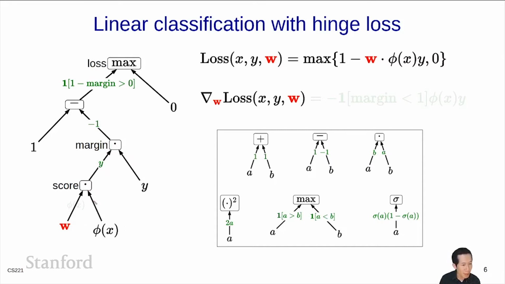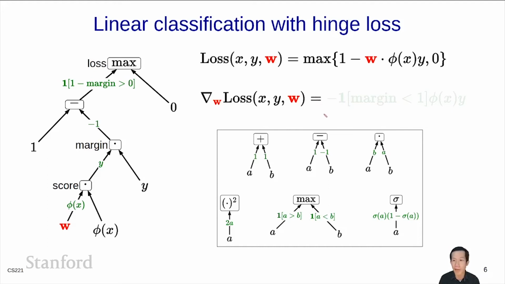And here's another times, the second input is phi of x. Okay? So this allows us to think about the gradients one piece at a time, and all the little edges are just invocations of this cheat sheet here. Okay, now we're ready to read off the gradient of the loss with respect to W, and this is just going to be the product of all the edges.